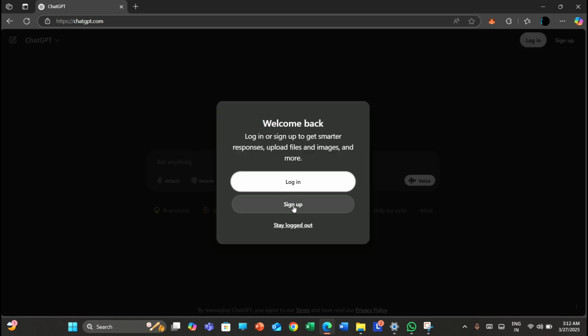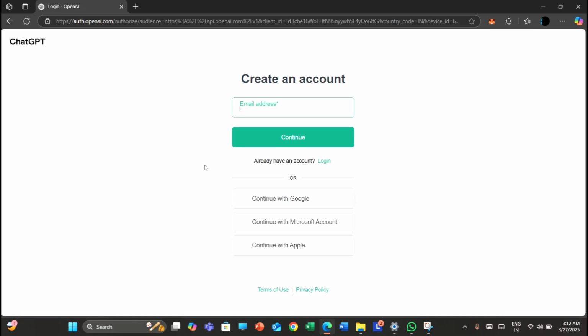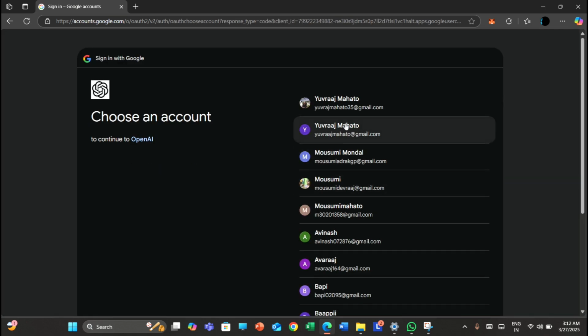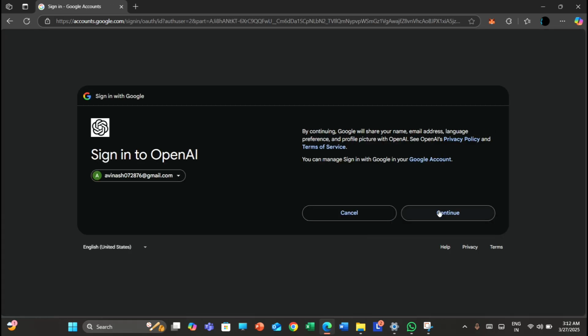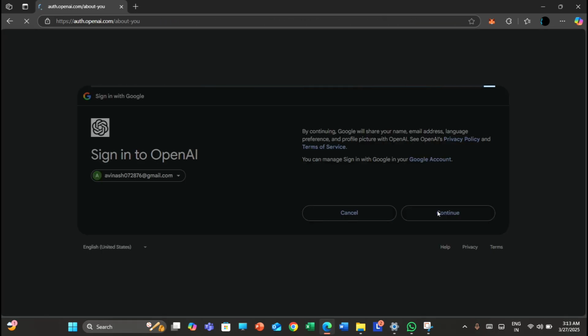Now if you haven't signed up, I'm just showing you the signing up process. Just sign up over here. Click the sign up. Just a second. And it will bring you to the login page. You can just continue with Google, with your Google ID, okay? Or a Gmail ID, whatever you say it. And here we are. So I'll just sign up with any one of the Google IDs I have created.